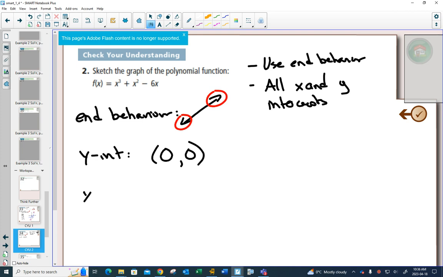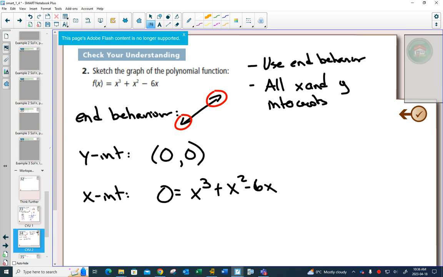Your x-intercepts are what is going to be tricky. This example is extremely easy. We are going to do the second example in the textbook as well because it's a little bit harder. How do you find an x-intercept? Well, you plug in 0 for y. So if I plug in 0 for y, I get this. And now I have to solve.